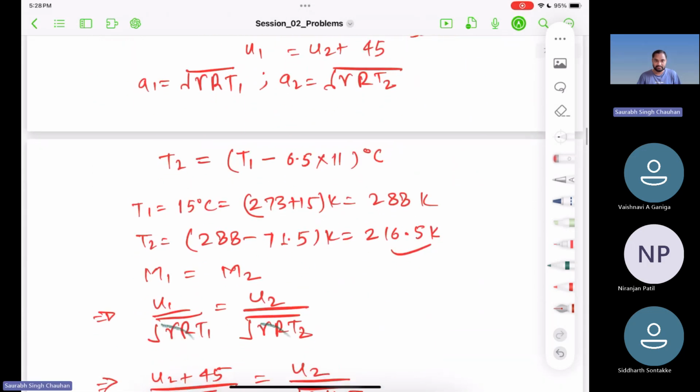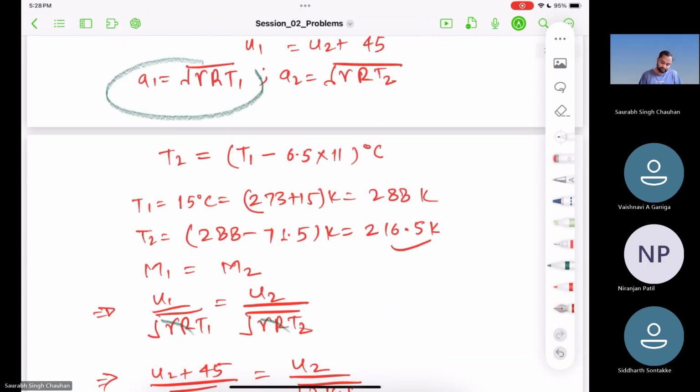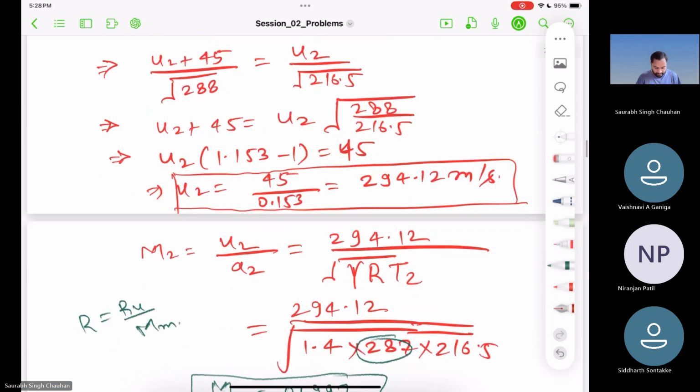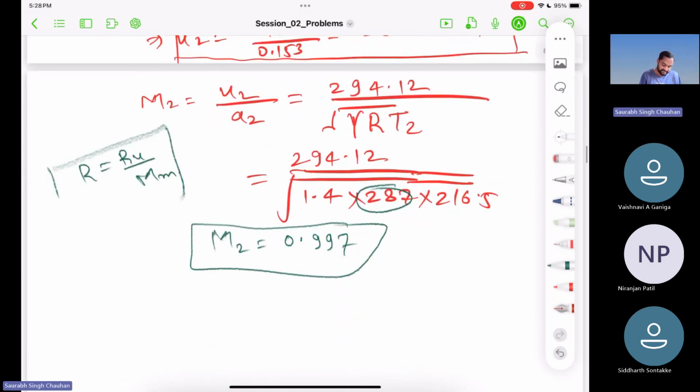Again, very easy question. You just have to recall these relations. And while putting in the values of any quantity, you have to be very careful. Everything you should try to put in SI units. If it is not in SI units, then you should be careful what units you are using. And this R is not the universal gas constant. It is a specific gas constant, for air in this case. And you know that the specific gas constant is the universal gas constant divided by molar mass.